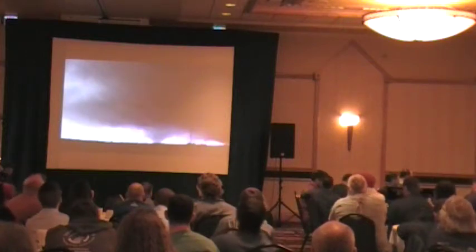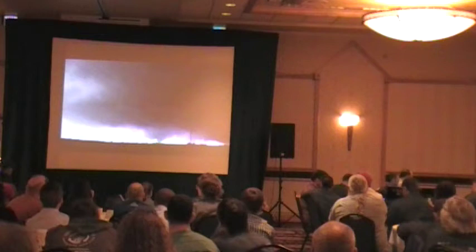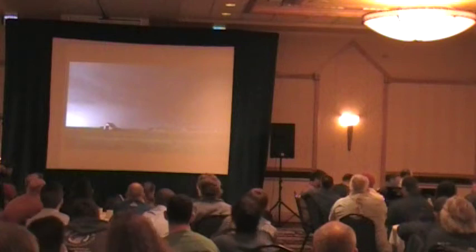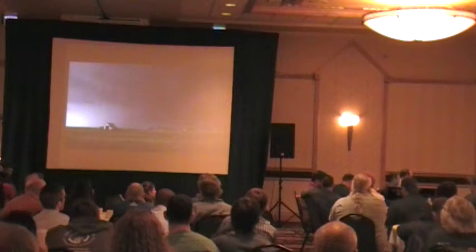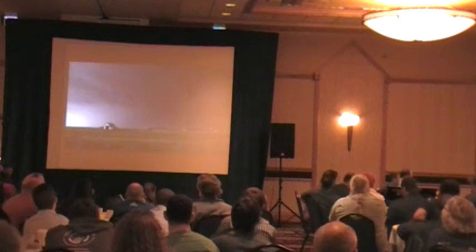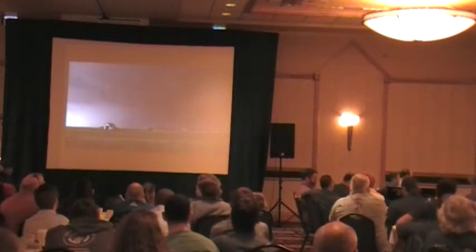So here we are, we're approaching the storm. There's another lightning flash. Here we can see the tornado there. I thought I could see that one with my naked eye. We get to the next road and I decide, let's go south because I'm watching it. I'm expecting it to come east or maybe east-northeast. Wasn't sure. And it looks to me like it's going southeast. Why is it already going southeast right when it touches down?